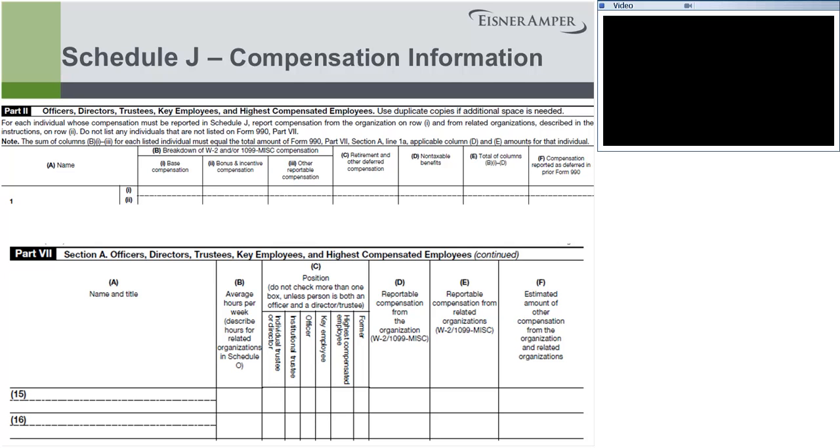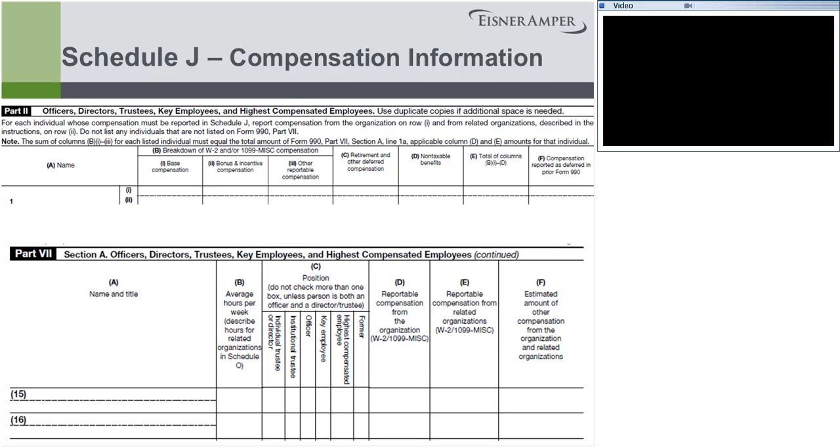If you make it to Schedule J, if you're one of the ones that got paid over 150 and you've made it all the way to Schedule J, then we're going to show even more details, actually, of what you got paid out. So we're going to show your base comp. We're going to show any bonus or incentive compensation, if you're a commissioned employee, et cetera. Any other sort of reportable comp.